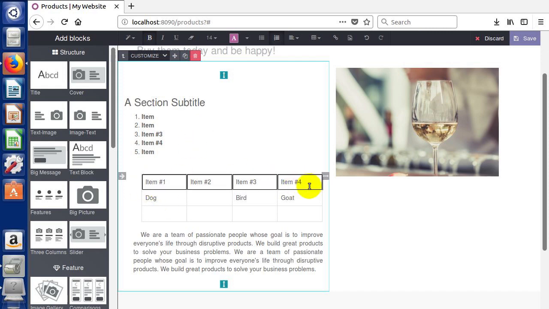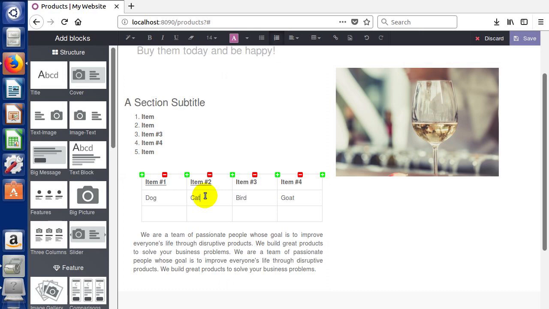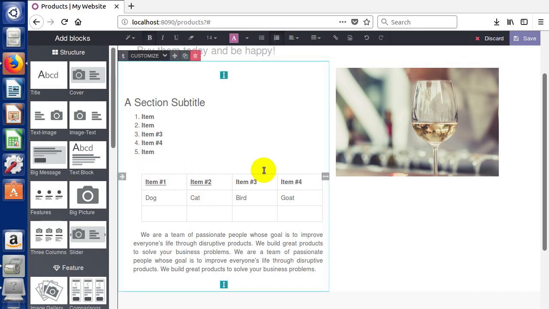Something I might do here is see if I could select. It looks like you have to select them individually, but you might bold your headers, for example, which might be something you might do with a table. You might put an underline there. It might be a good time when you would use an underline and a bold, so that when people come to the page and look at the table, it's real obvious that these items are grouped together. So not real complicated. It's a pretty basic tool.